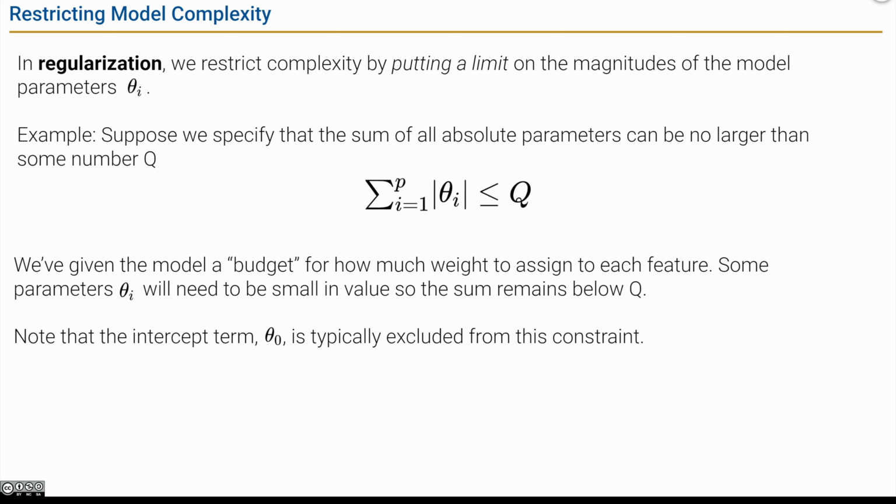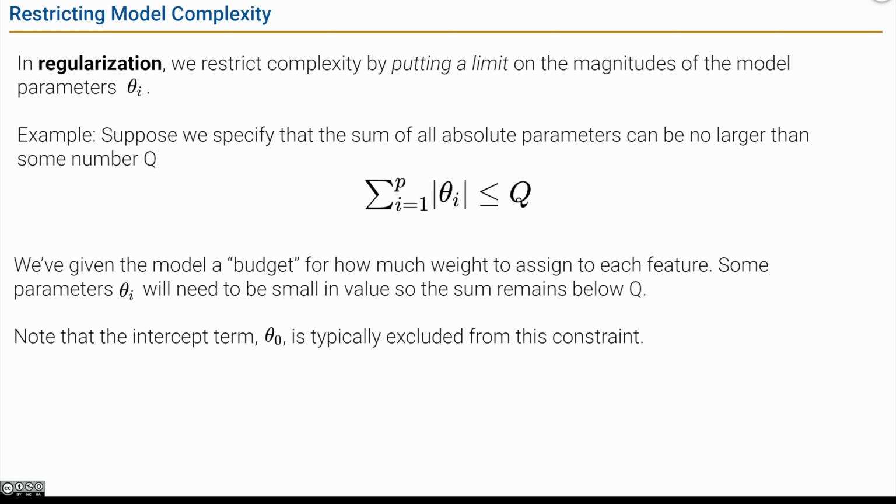Now, this is with a caveat. This assumes all of your features have the same scale, right? What if one of your features is huge in scale and another feature is teensy tiny in scale? Well, then that will unfairly affect what these weights need to be.